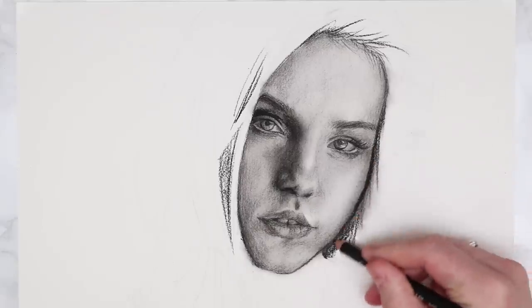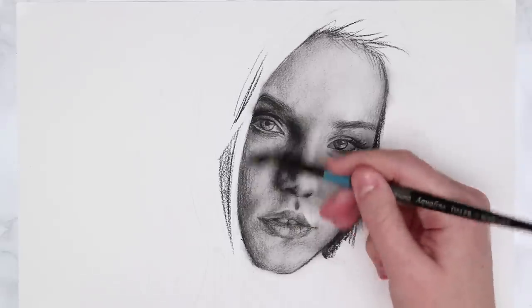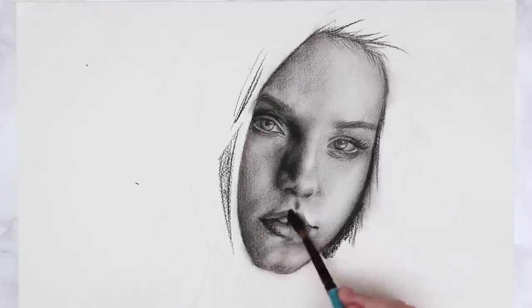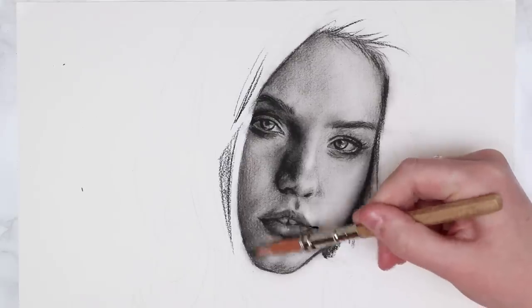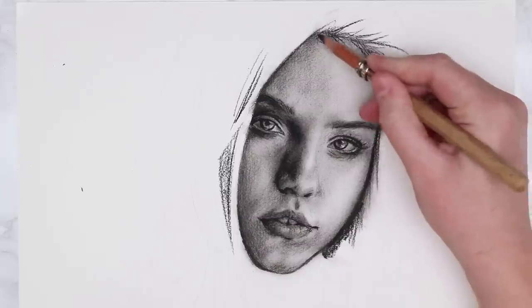I also need to darken up the side of the face. You can also use these pencils to crisp up any edges, because blending can make some edges look fuzzy that need to be clean and sharp. I'm taking the lighter H pencil for the lighter areas as well, and just keep building up more and more layers. I'm darkening up around the mouth by the teeth and using the paintbrush to eliminate any graininess. You can also use a blending stump for more detailed areas where the paintbrush is too big. I also darkened up the pupil and the edge of the face where it meets the hair, and added a few little hairs going over onto the forehead.